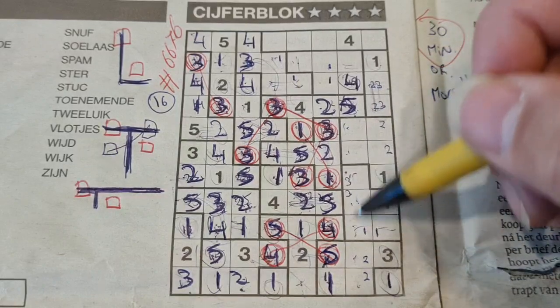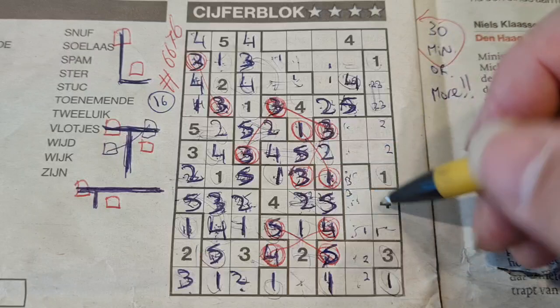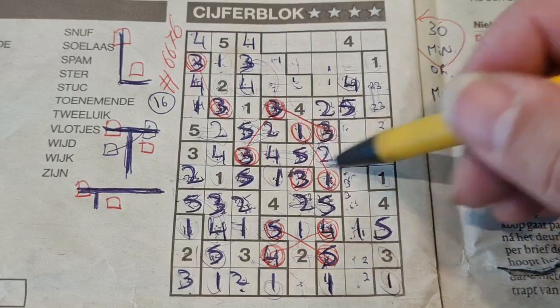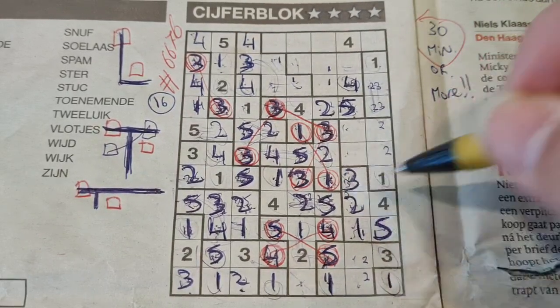These 3 boxes surround the 5 can't be a 5, so 1 box left for the 5 in this area should be there, and I've eliminated the 1, so the 1 goes there. 2 numbers left, the 2 and the 3. We have a 2 there, no 2 there. 2 should be here, and the 3 goes there.